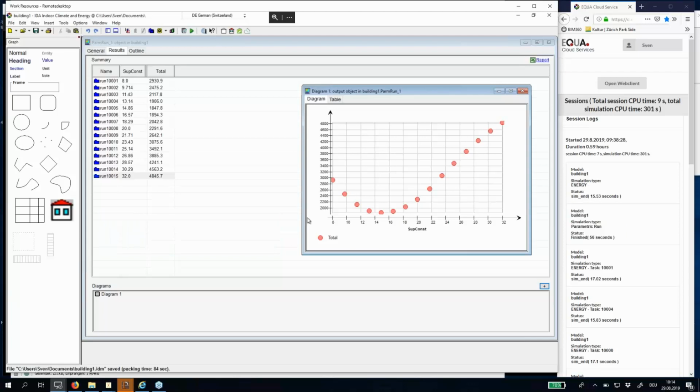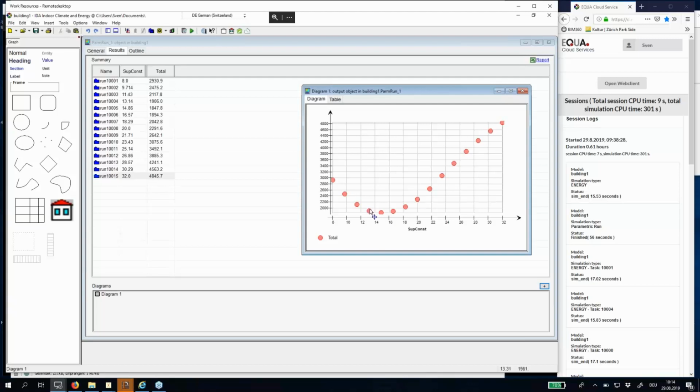You actually realize that it took also longer than 16 seconds, but that's always the case. You can see here the total CPU time, which is 5 minutes. So it did not take 5 minutes. That's how long it would take if you had to run it on one single core. So actually here the parametric run case went for 56 seconds, while every single case was 16 seconds. So you see here the overhead of packing these different cases.